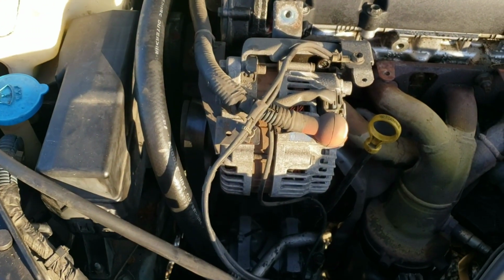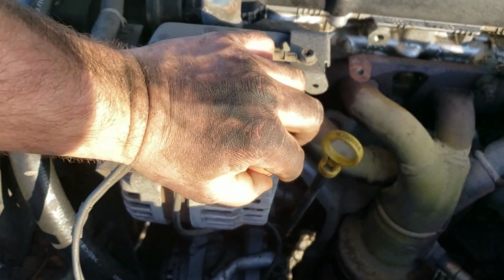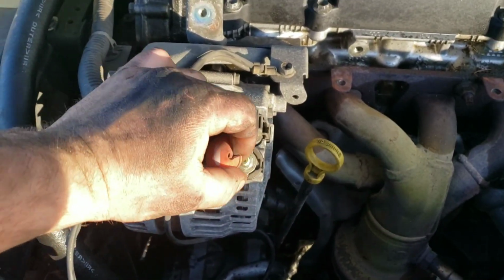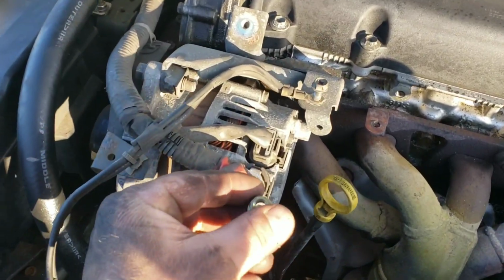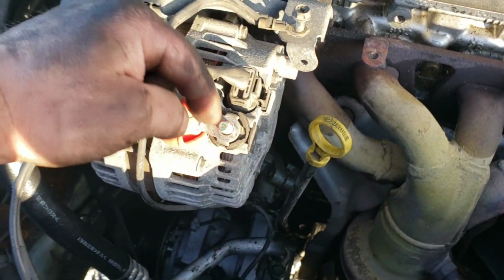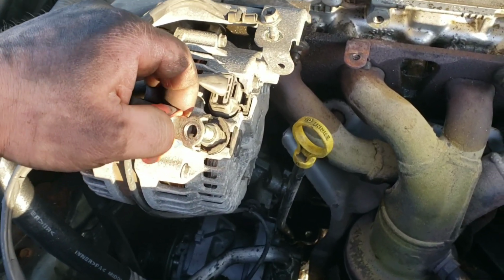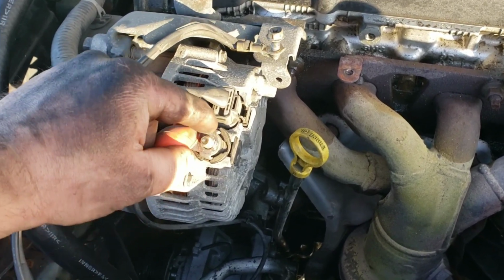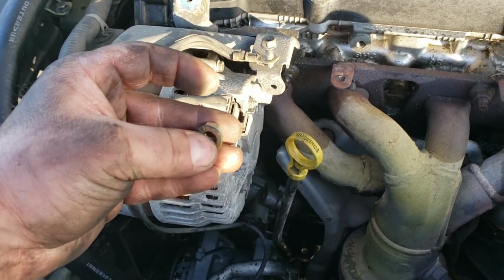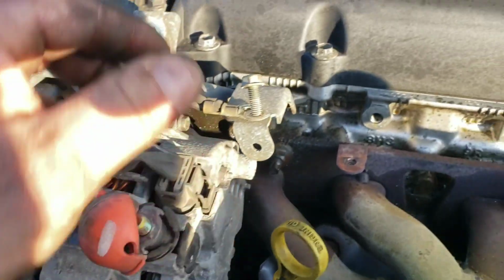Alright. Pop this off of here. So you take your nut off your positive there. Pay attention if sometimes there's multiple pieces that go here. This one's just one, but sometimes there's 2 or 3 different things that loop over this bolt before you put that back on, and you would want to put it back on in the same order. But this one just has one.